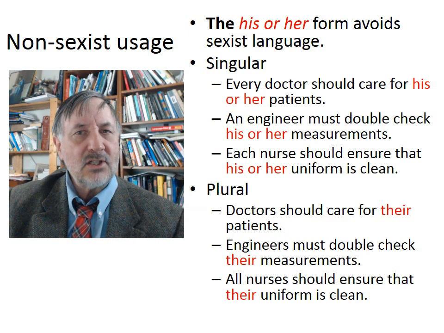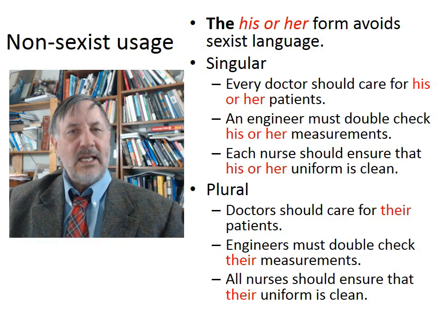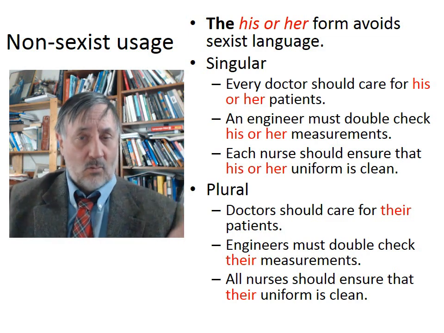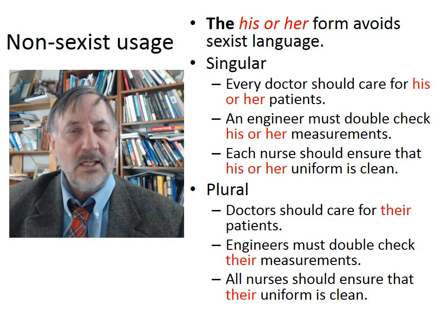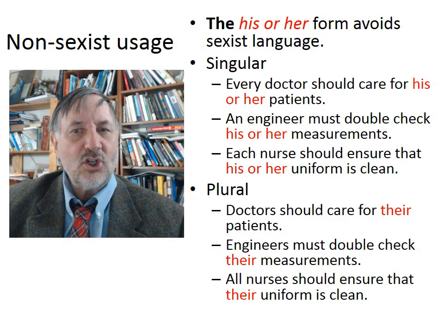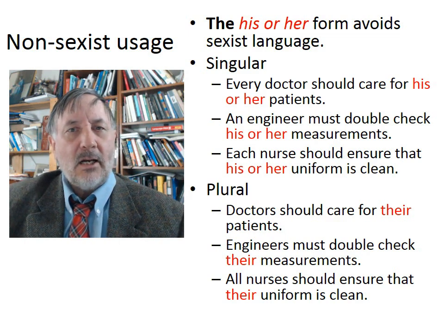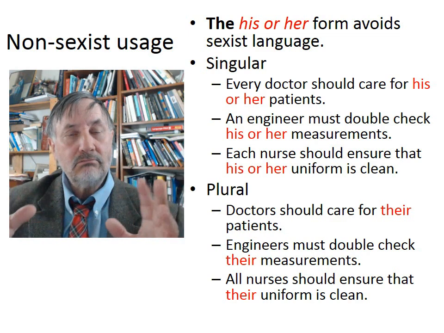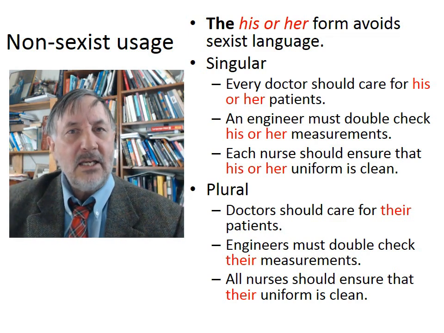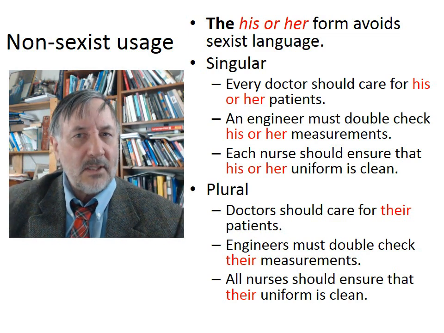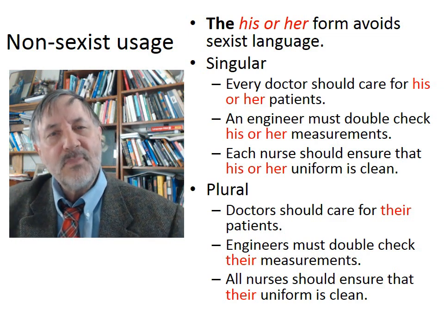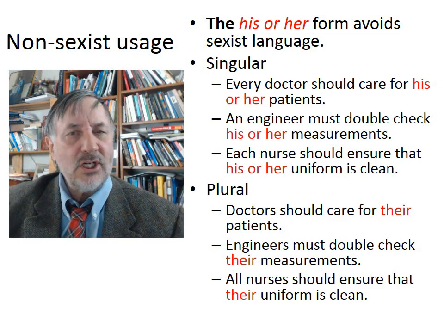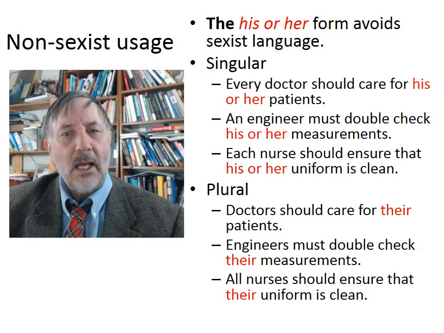Okay, so in each one of these cases, note that we use his or her, or if we're referring to the subject of a sentence, we say he or she. Every doctor should care for his or her patients. He or she, meaning the doctor, the general doctor, he or she is responsible for the life of, etc. Okay, so his or her, he or she, and so forth.